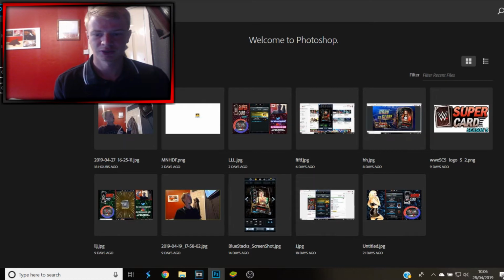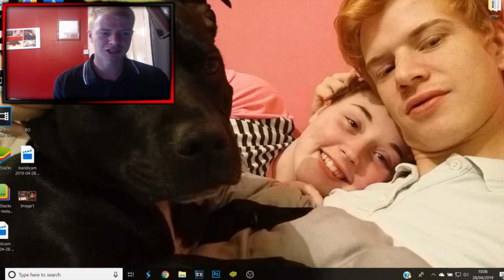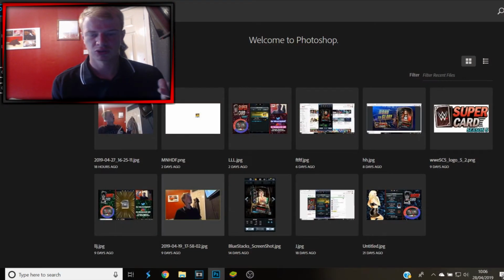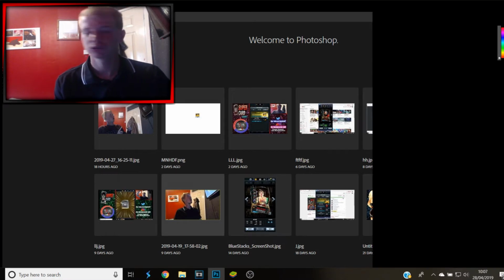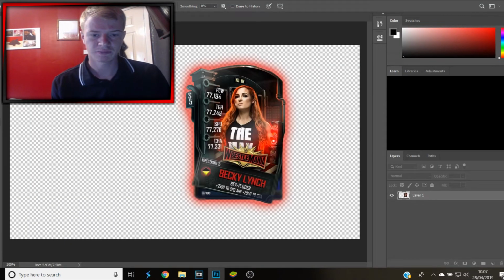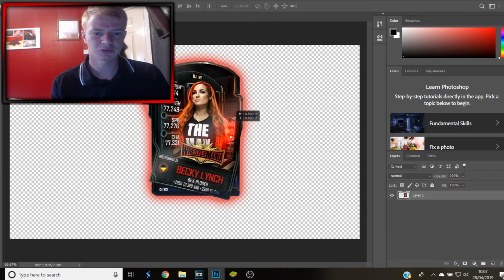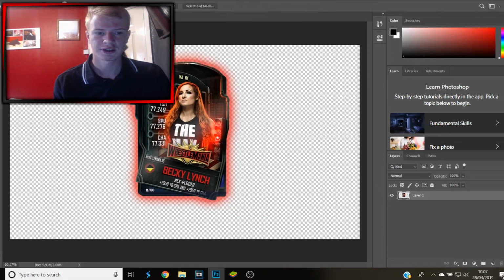It's not going to be the greatest example because I've already got it done, but I can kind of show you what I mean and how it goes down, because I don't have the actual original one. Normally I would cut it out, using a tool. If I'm trying to scrape off any of it, I'll use the rubber to get the edges. I would just trim it down slightly. If not, I would go like that and then copy it around, etc.